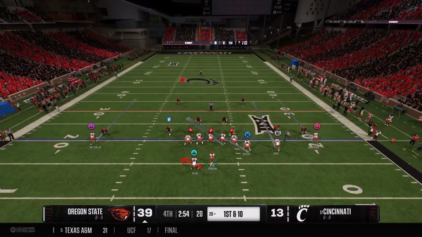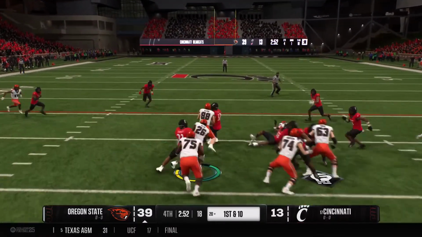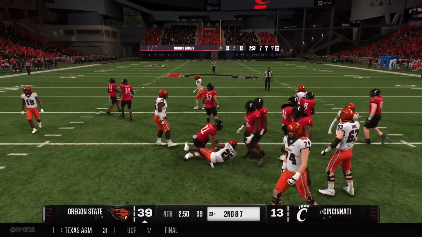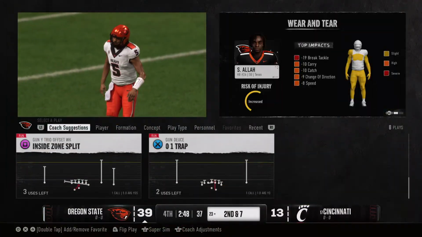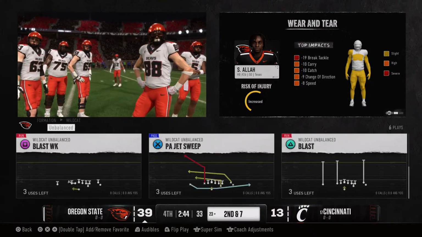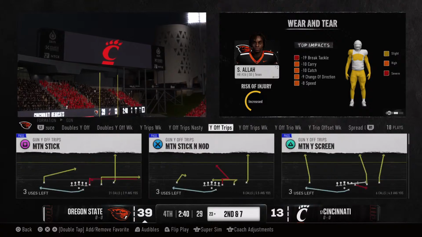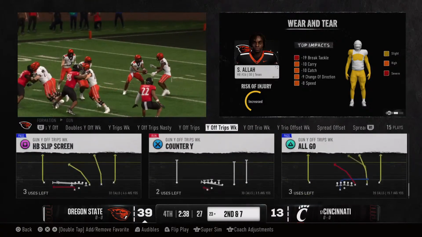Oregon State has it back, and here comes the Beaver offense. They'll keep it on the ground, trying to milk the clock. They knock him down after a gain of 3 to the 23. It's so important for offenses to want to keep 3rd downs manageable. The way you do that is by having success like that, running the football on 1st down.